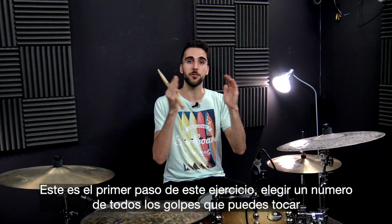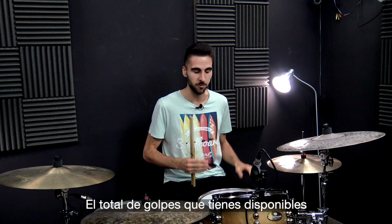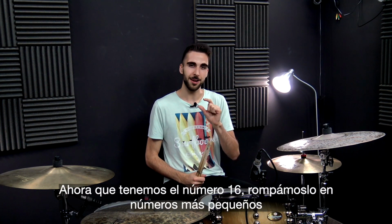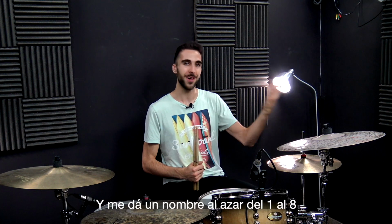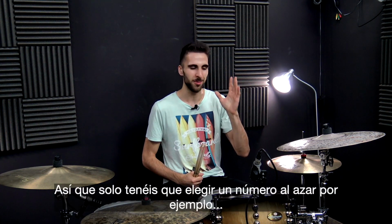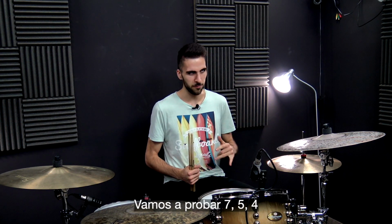Get a number for the total amount of strokes available for you. Now that we have the number 16, let's break that down into smaller numbers. Usually when I do this at the clinic, at Tam Tam, I just ask the translator to give me a random number between 1 and 8, for example. So let's try 7 and 5 and 4. That's 7 plus 5 is 12, plus 4, 16.